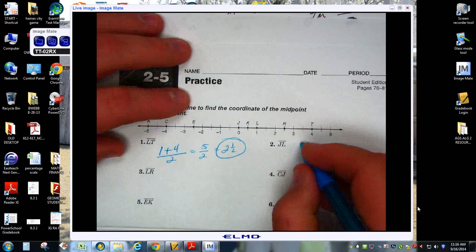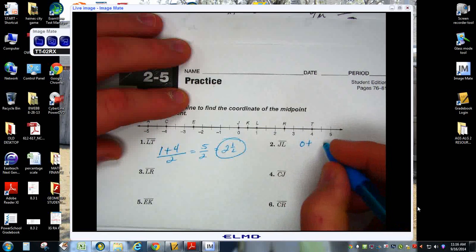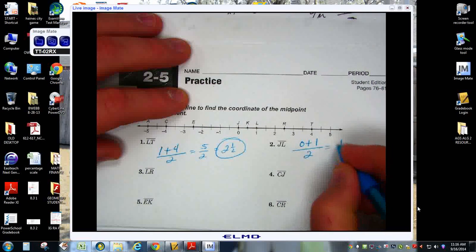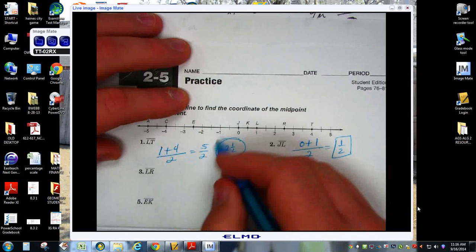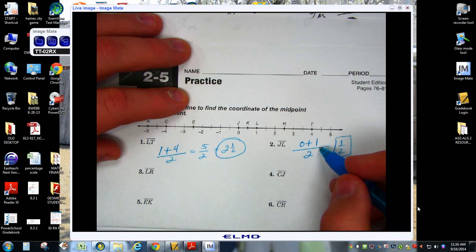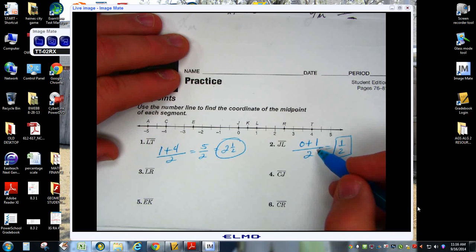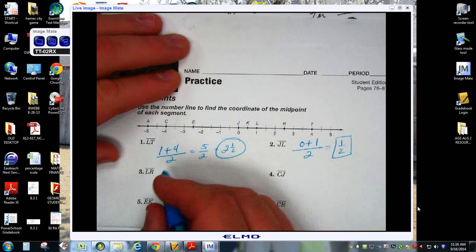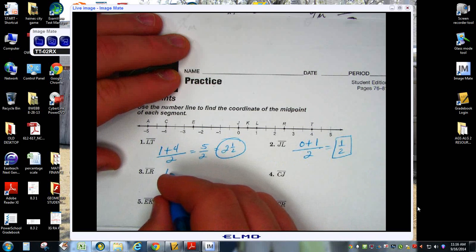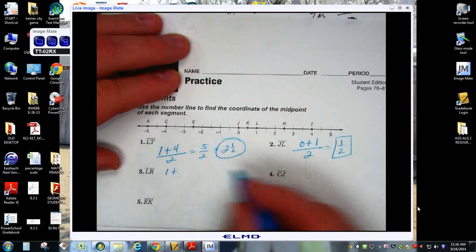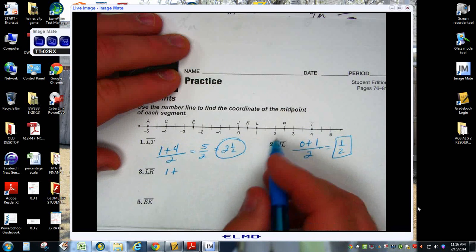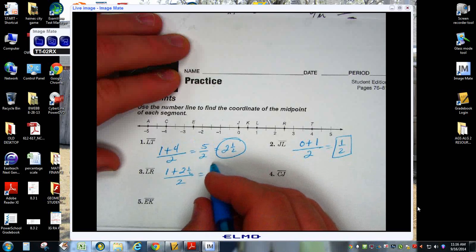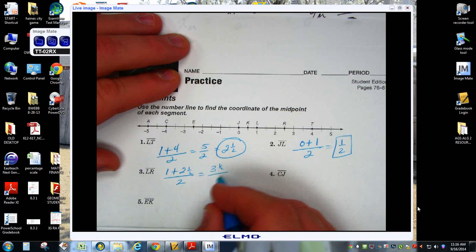J to L, what are the coordinates of J? Plus, what are the coordinates of L? Divided by 2? I expect to see that part every time. It doesn't take that long to write it down and show me you're doing the work and you know what you're doing. Now, this is what we have those calculators to do fractions for. The coordinates of L is what? 1. Plus, the coordinates of R is what? 2.5. Divided by what? So that's 3.5 over 2.